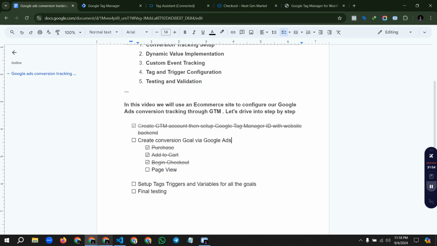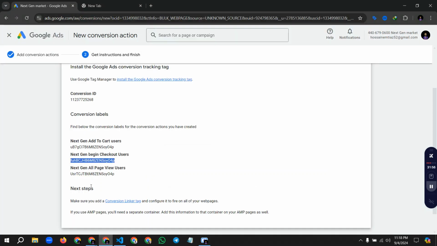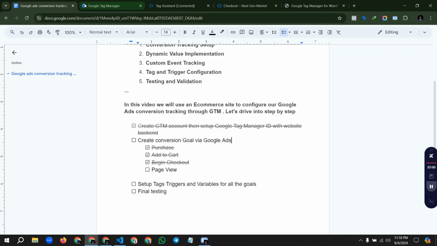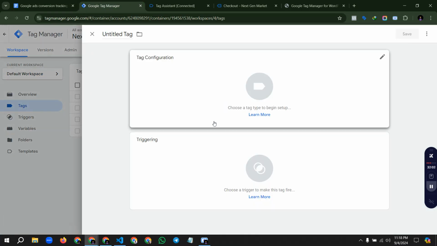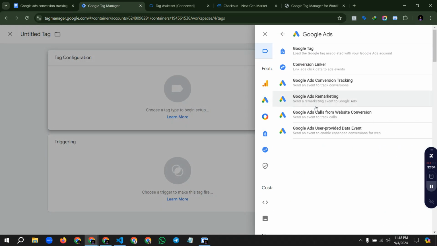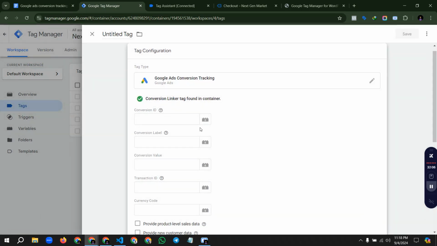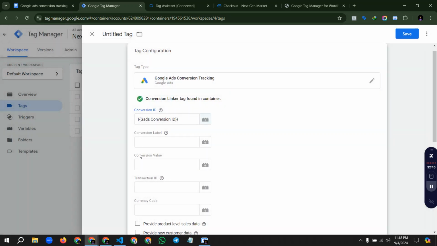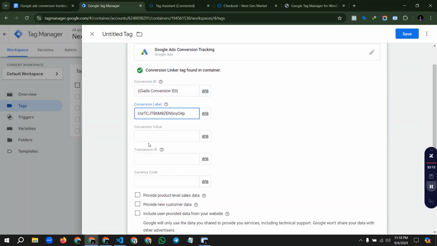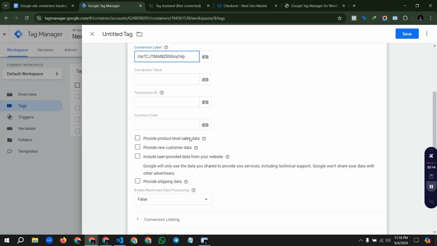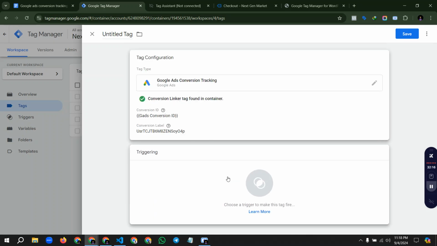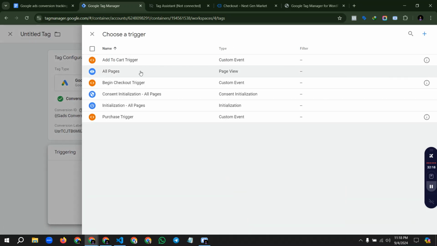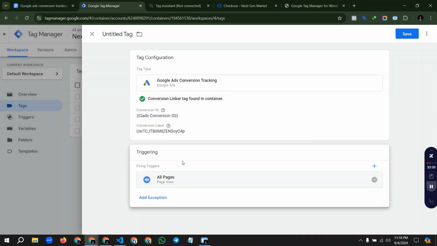Begin checkout. Now page view. For page view, this is the page view. Now go to tags, take another one. Google Ads conversion tracking. It should be conversion ID. Label should be this one. We don't need the value, transaction ID, currency code. Triggering should be all pages. Right? Yeah.